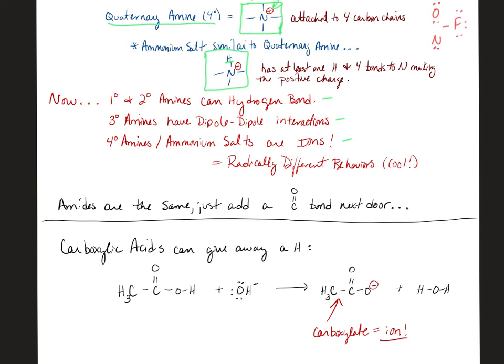Finally, when it comes to carboxylic acids, we can actually give away a hydrogen. So this is what a carboxylic acid looks like: one carbon attached to two different oxygens and a hydrogen. When a strong base comes along, these electrons say, hey, I want to go take that hydrogen. If you don't understand these little arrows, don't worry about it. But basically, this OH and this H together make water, and it leaves behind a negative charge right here. That's what's known as a carboxylate, and that carboxylate has a negative charge, therefore it's an ion.